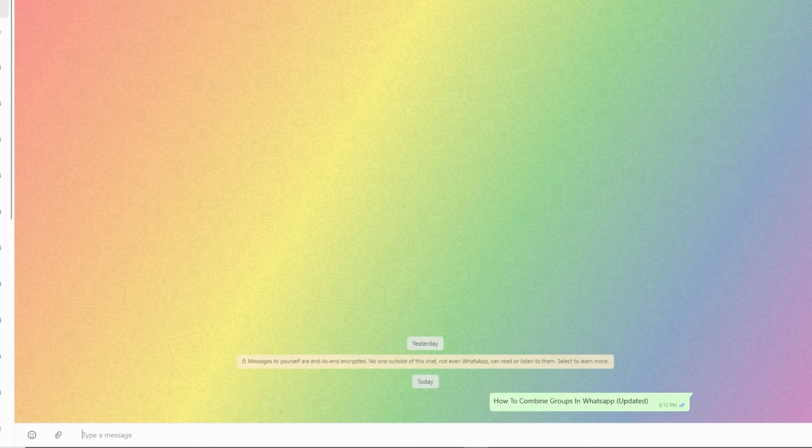Now, once you are here, combining groups in WhatsApp can be a desirable feature for a lot of reasons. Number one is basically it can reduce the clutter in your chat list and make it easier to manage multiple conversations. Of course, if you are organizing an event or project involving multiple groups of people, combining them into one group can facilitate communication and coordination. Not only that, combining groups can ensure that everyone receives important updates and announcements simultaneously without the need to duplicate messages across multiple groups. Say, for example, this is the message that you are going to send to different groups. Why not combine all of them so it makes your life easier, right?